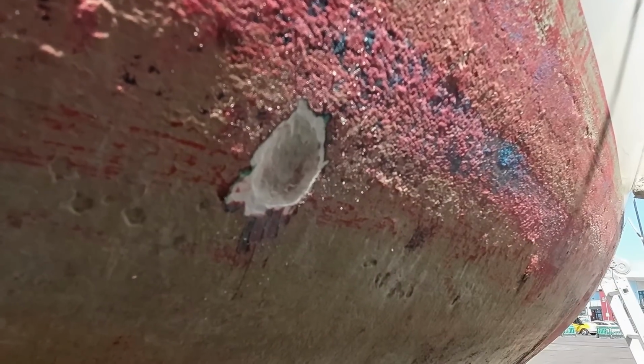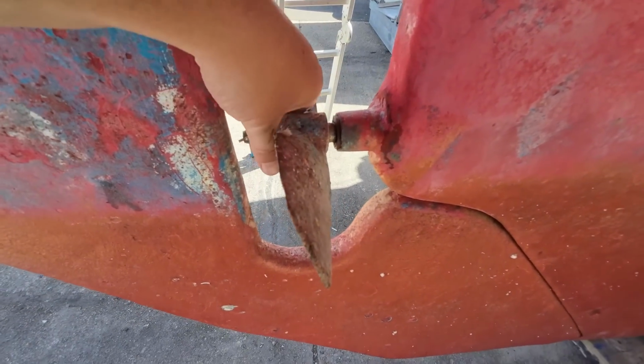Anyway, hopefully you've just seen a time lapse of me doing all the rest of the osmosis blisters. So that's done now, so they're just going to sit and dry out. So it's a waiting game now. The other out of water things that I want to do is change the through holes, which is a job for another day, not today, because I can't afford the new through holes yet. And the propeller and stuff like that.